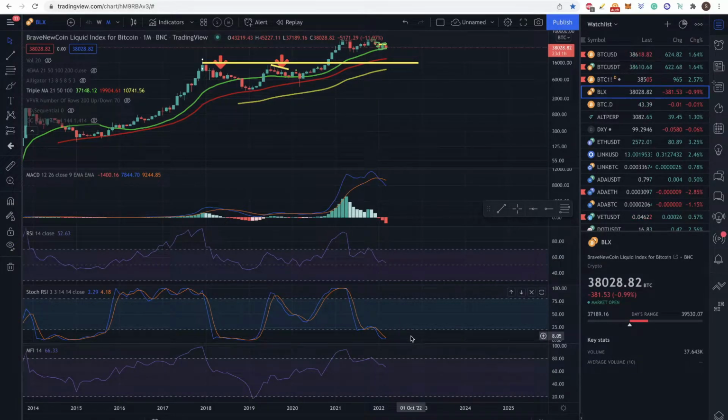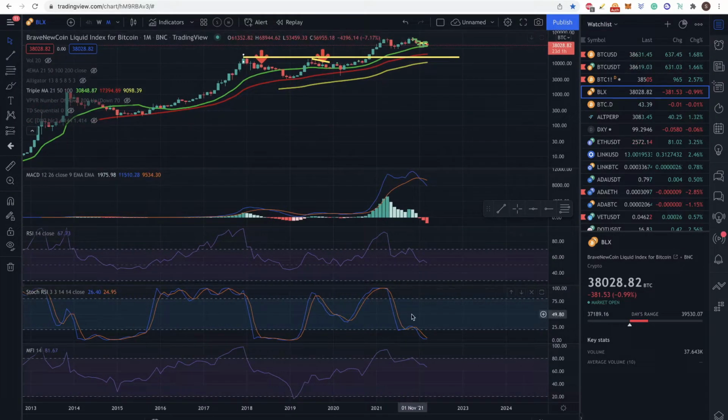And the stochastic RSI is also bearish. We can say that we are out of steam of the bearishness of this trend, but actually that is not so true. In order to turn the stochastic RSI bullish, we need to cross and be above 20. Each time that we are below, even if we consider that we don't have more room to go down, you can see what happened here.